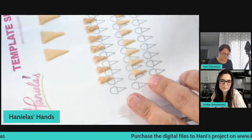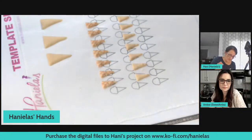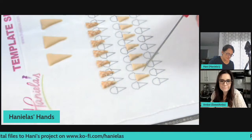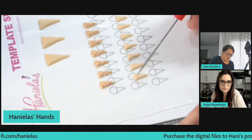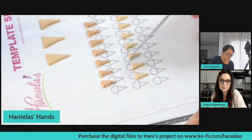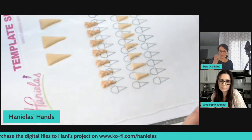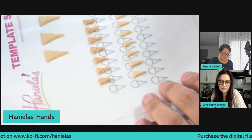All right, so what I'm going to do now, if you've never done this before, I find that it's easiest to start in the corners. So I'm going to do a diagonal line from corner to corner, then add 2 more lines, and then do the opposite starting from the corner. That way, your waffle design is going to be somewhat even.